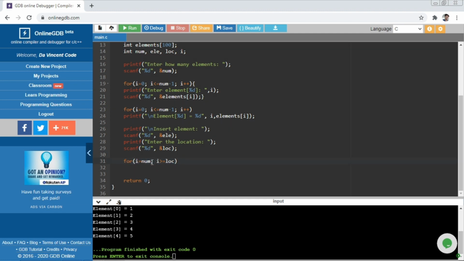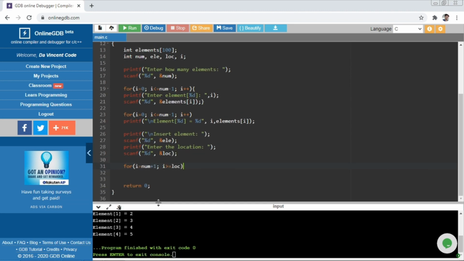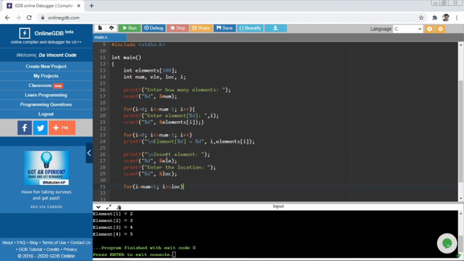Let's add a value here, since we need an additional index for our array to cater to the inserted elements. So for i = num + 1, i is greater than or equal to our location, and then i minus minus.